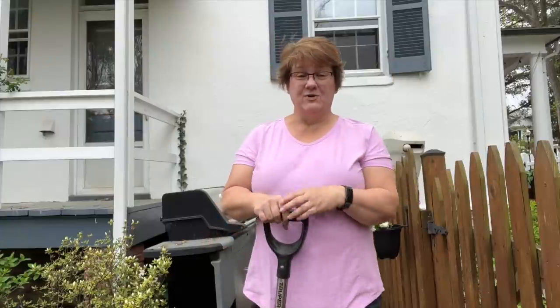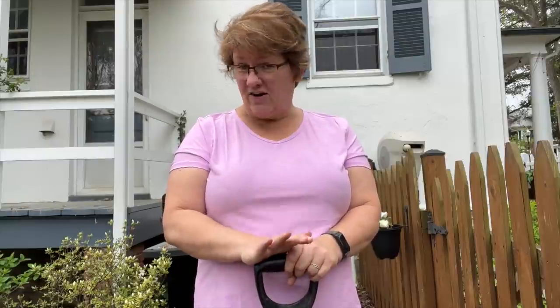Today's project is to install some more drip irrigation in our landscape. I have one line of drip irrigation that we installed last year and it is not connected automatically up to a timer. I have to run my hose to it to get it to run all the time. Today's project is to get automatic timers set up and start at least installing multiple zones of drip irrigation on auto timers. So come with me and let's see how we're going to get this project underway.